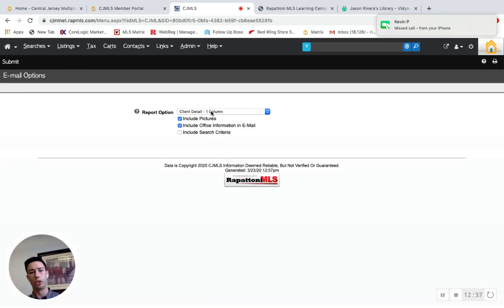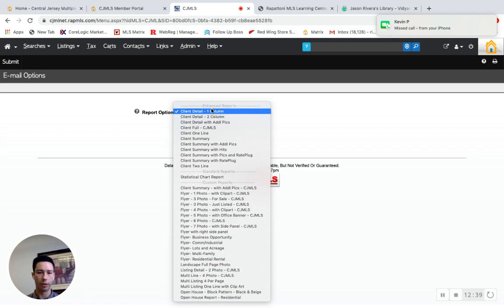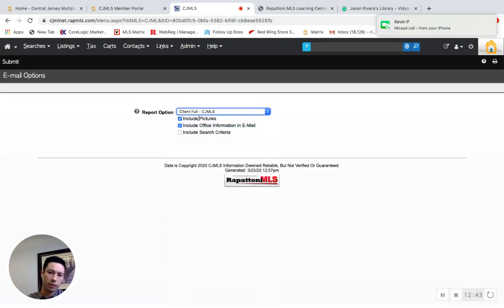Here's where you actually get to choose what type of report you want to send to your client. Maybe you want to send client full CJMLS, include the pictures, include office information in email. Okay, and then when you're ready, it's up here rather than right below. So you go back to the toolbar again.